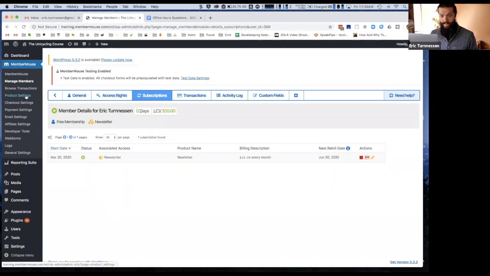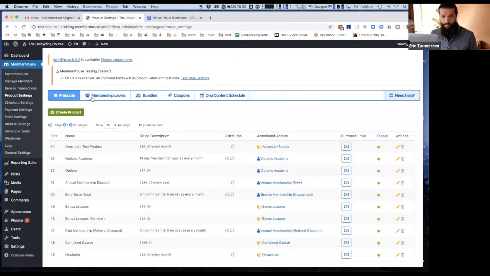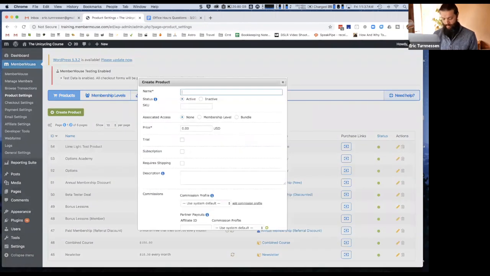you can create a new product. So let's just say you're not on the advanced plan and you want to push people's billing out 2 months, okay? So we have this newsletter, which is associated with this bundle. So what I'll do is I'll create a new product called newsletter 2 months free, because this is essentially what you want to do.